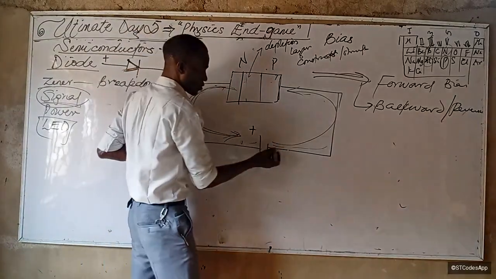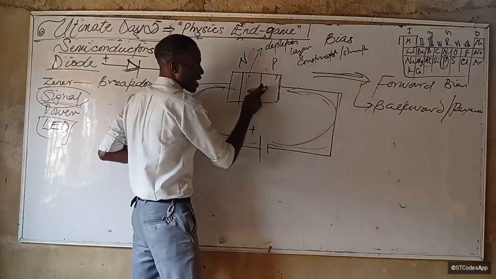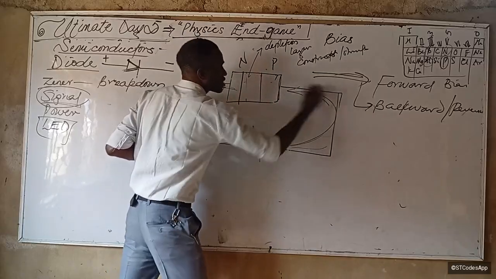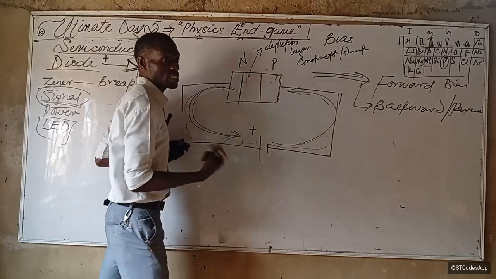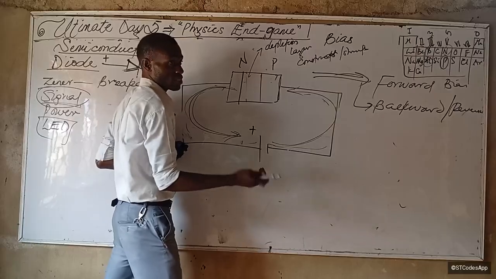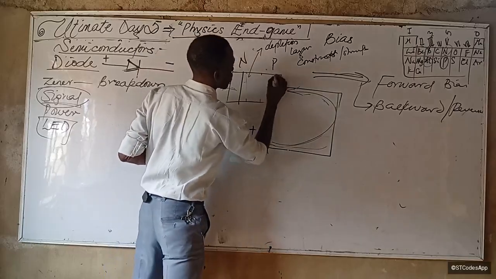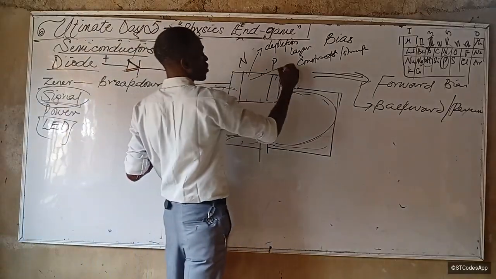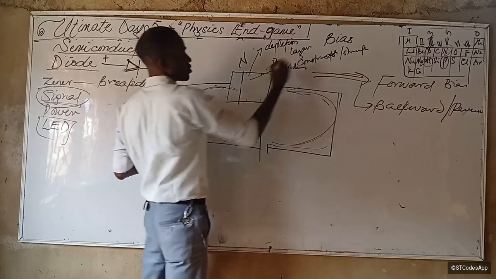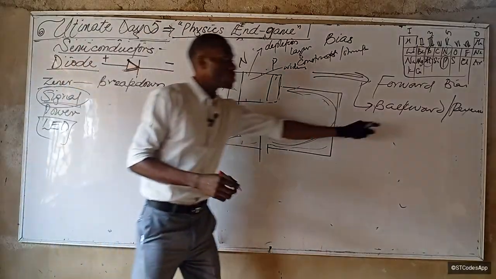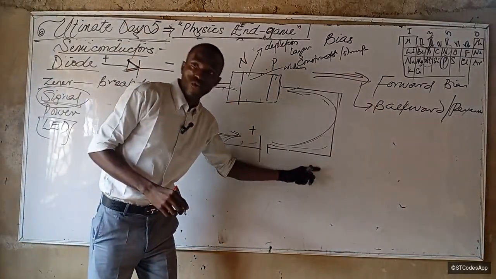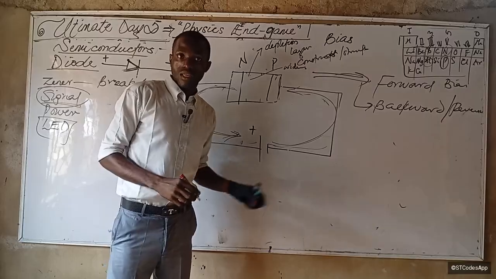Electrons that are supposed to be moving like this, this guy wants to draw electrons. Actually, if electrons are moving like this, it means positive charges are moving like this, isn't it? And this is the positive part, right? So positive charges will be drawn towards this place. What will happen to the depletion zone? It widens. Depletion zone does what? Widens. So because of that, we create what? A backward or reverse bias, and current cannot flow. Is it clear? Yes, sir.